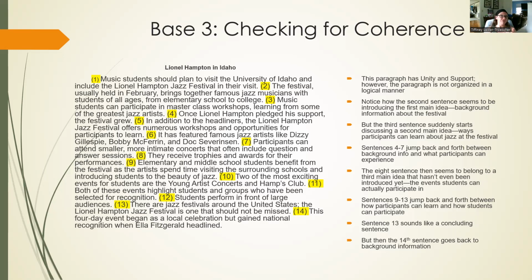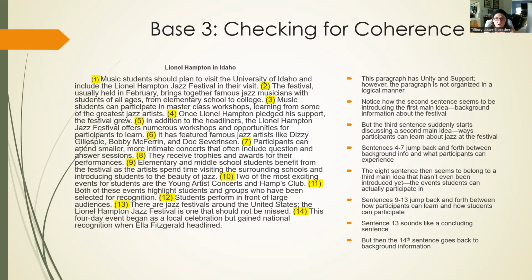So that was our very first main idea. And for some reason, we have a supporting idea down here at the very end of the paragraph. So I hope you can see how, despite all the good evidence, the good support about this festival, the lack of coherence kills the paragraph. It's not easy to understand. I don't really know what I'm supposed to walk away with.